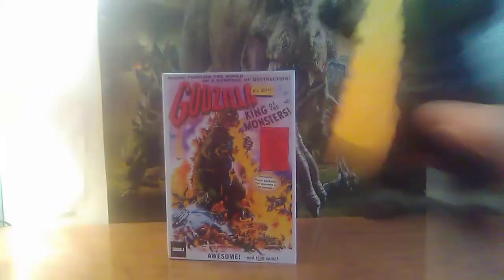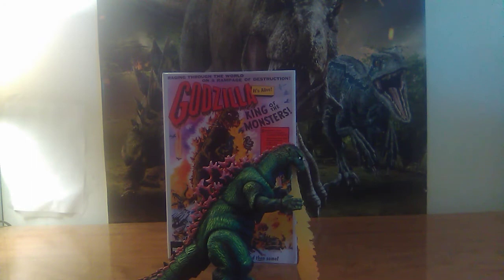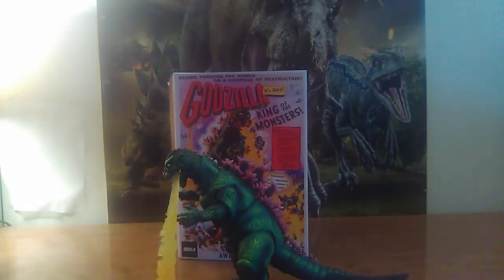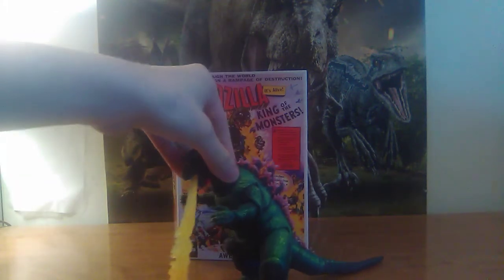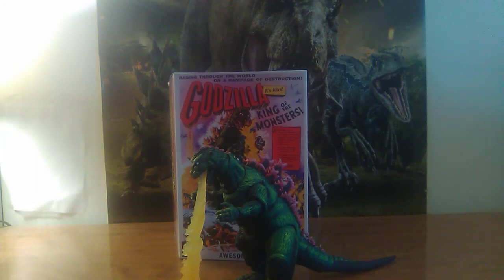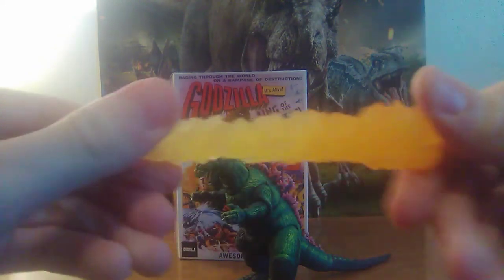It'd be cool if his eyes were red like a demon or something. And then his beam particle thing — pretty awesome. I always like to refer to NECA as poor man's SH Monster Arts, because they're cheap and easy to get. Okay, they're not exactly cheap unless you want to pay $30, but they're cheaper than SH Monster Arts, which is like $100 plus. And if you want to go super crazy, you can get Japan exclusives that are like $200. His beam comes off like that — here's what it looks like all by itself. Look at this awesome beam, because he's a diabolical demon.